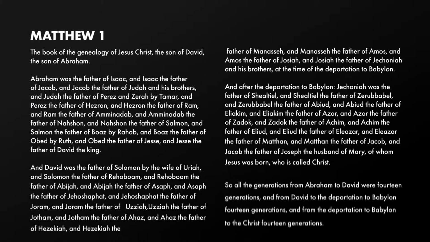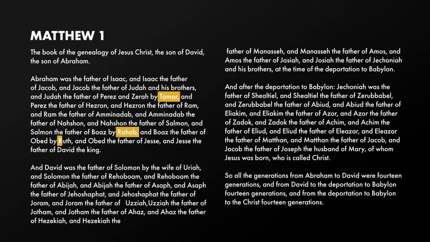Imagine if you were reading your family tree and when it came time to list the wives, all of the most popular ones were missing, and the other less popular family members were included instead. You would either think that there was a mistake, or whoever composed the family tree had a reason, a purpose for doing this. So, what's Matthew's purpose? Who does Matthew include and why? Well, Matthew includes Tamar, Rahab, Ruth, and Bathsheba.